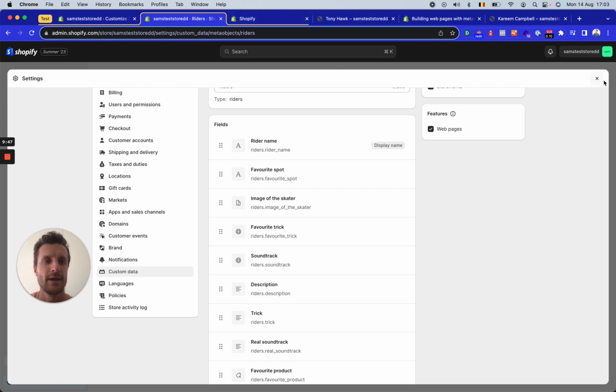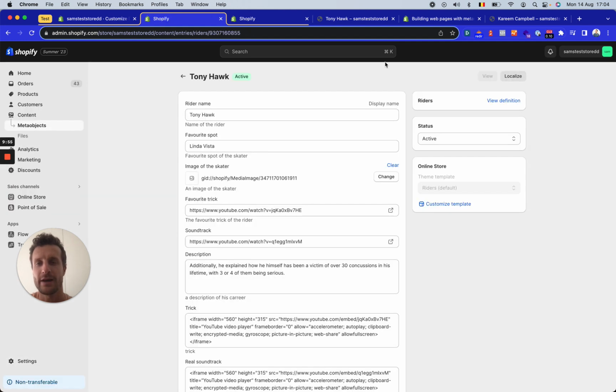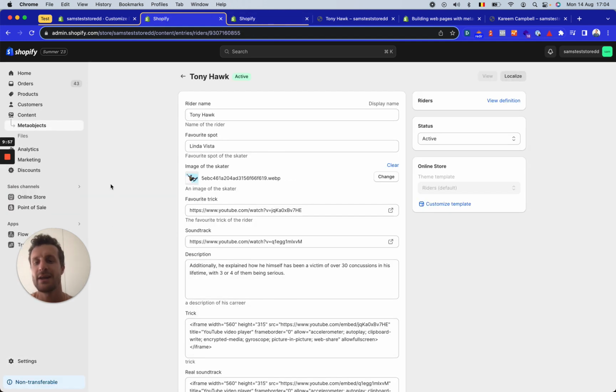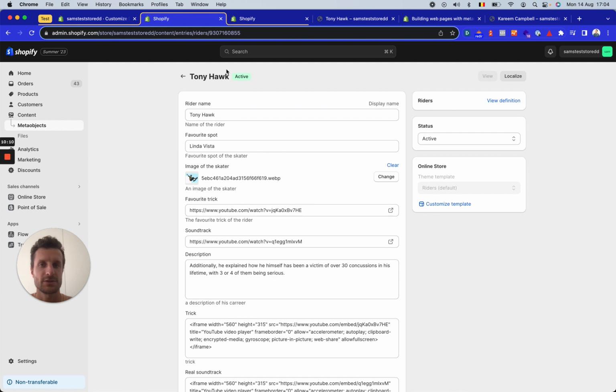And now what you can do is create a web page from this new thing that you have created. Before, you had to make pages and add all of that information to pages, while now you just have a construct that you can imagine yourself. You create all of those specific things that you relate to that concept, in this case a rider.